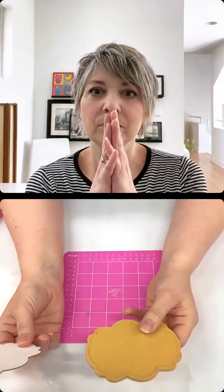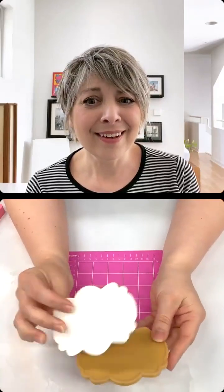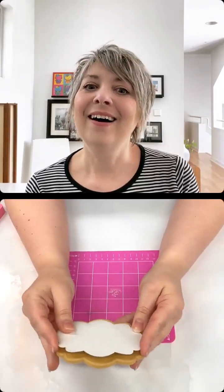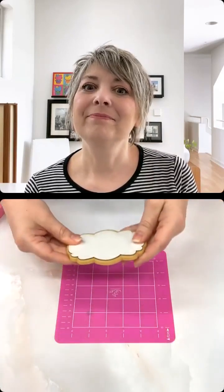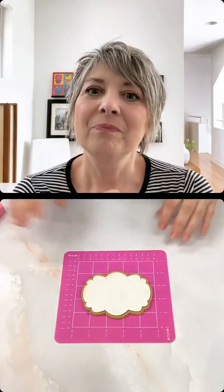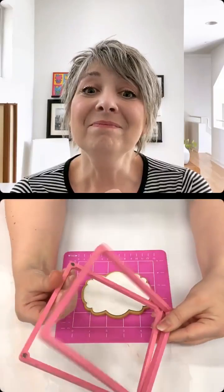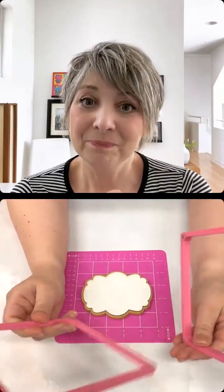Yeah. So stenciling cookies and cakes is going to be a little bit different. I'm going to show you right now. This is a fake cookie. It's called a Sweet Sketch, and I have these discs. It's great for doing demos. You don't have to bake and ice a bunch of cookies just to test out a pattern or test colors or whatever. So we're going to use the fake cookie. Also brilliant. And then this is a Stencil Genie, if you haven't seen it.